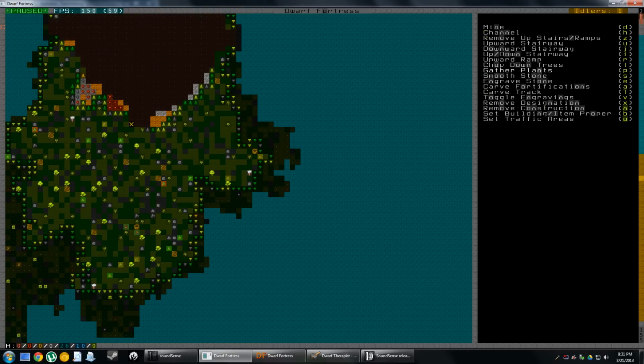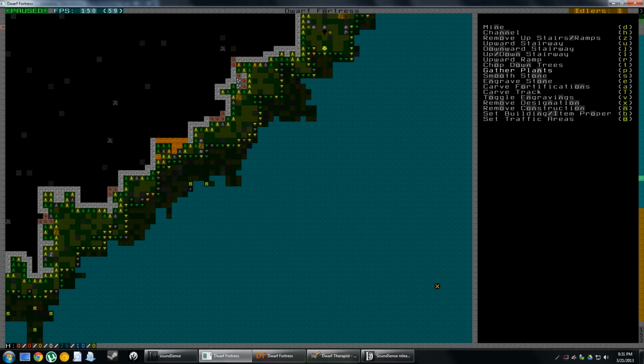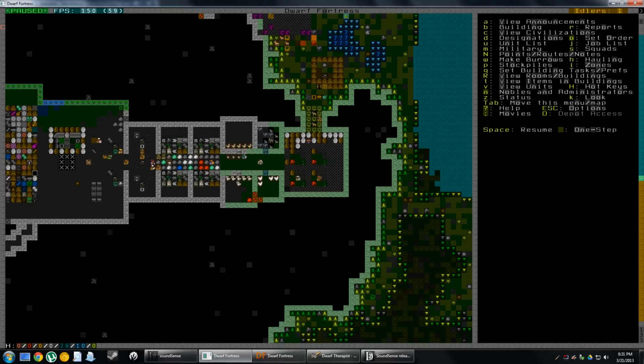Let's go ahead and collect plants up here. Yeah, there's a bunch of plants up here. Let's gather those.